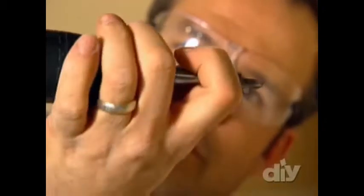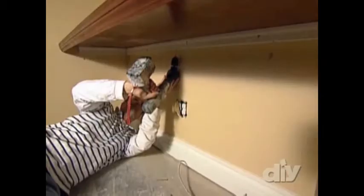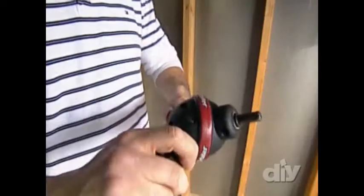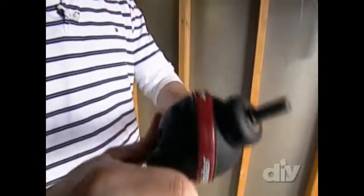When you're in tight angles on the ground and you're trying to hold a drill up and get the right angle, this is much easier. You can get your body in a comfortable position and basically put this anywhere you need to. The 3/8 hex shaft will fit most any drill. When you're ready to go, the handle locks so it won't move when you use it — solid, locked.